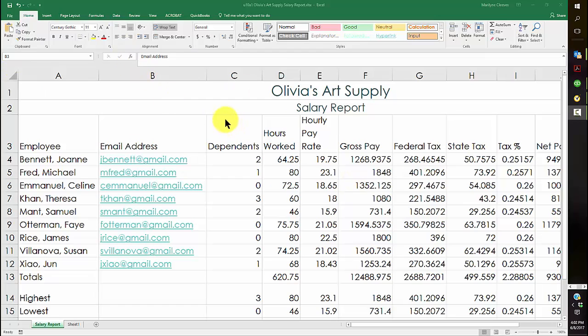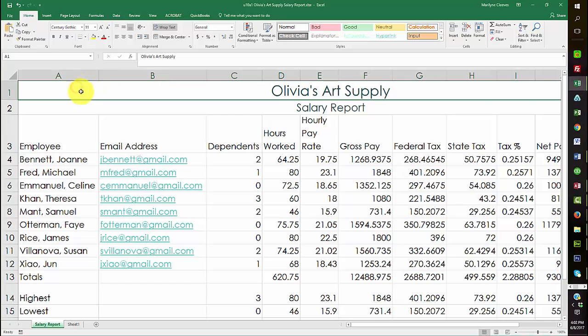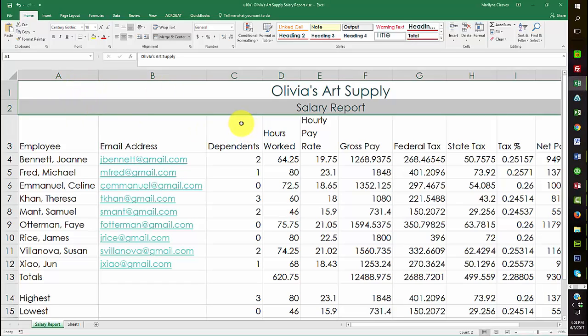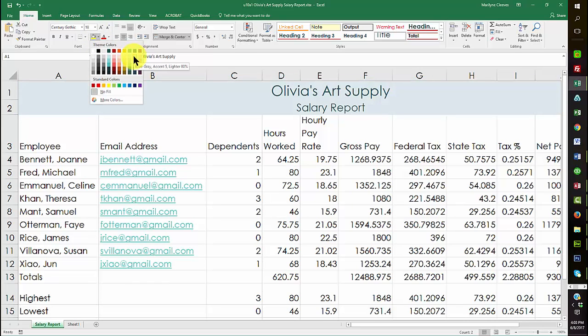Now, if you didn't get the correct Ion theme, this next feature is not going to work for you because you'll have the wrong colors. So I'm grabbing the themes here, and we're going to fill the inside of this. Now you can see the fill option here and the fill colors, and they're calling it blue gray accent 5. So if I come over here, that's blue gray accent 5. Oh, it's supposed to be 60%, so it would be that one. Is it lighter 60%? Yes. So that one would be it.